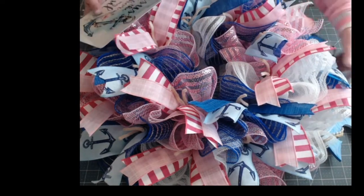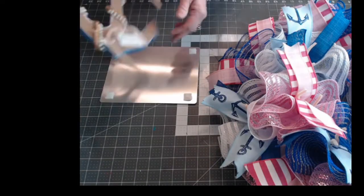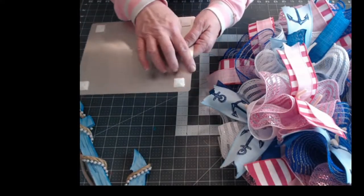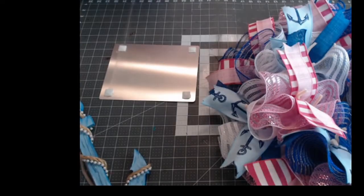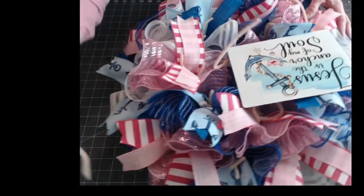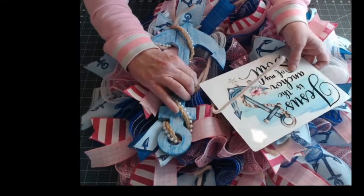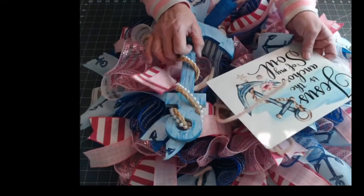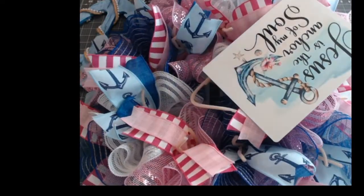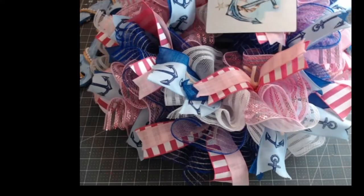Okay, I need to get the back of my sign prepared. I use cable mounts. I've never had a problem with them falling off. Never. A lot of people will not use them. But I've never had a problem with them falling off, so I use them. Okay, I'm going to put my sign on a tilt. I don't want to pull it down in there. I've got the pipe cleaner behind it. I don't want to smush it down.